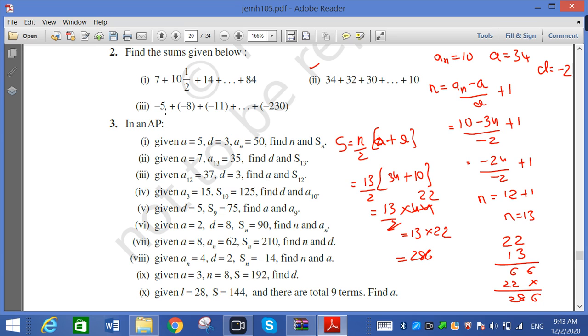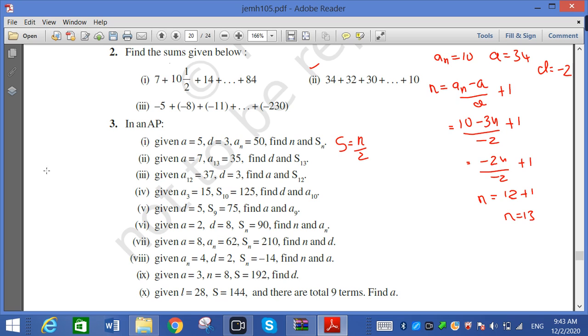So now you can also do this sum. Exercise 5.2, you have to start as homework. Exercise 5.1 you have to complete now. Exercise 5.2 you also have to complete, and exercise 5.3 question number 1 and 2. That is sufficient for today's lecture. Two sums are already done, question 2 we have to complete, up to 12 we have to go.